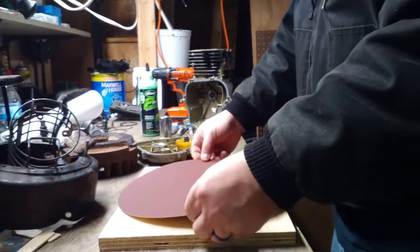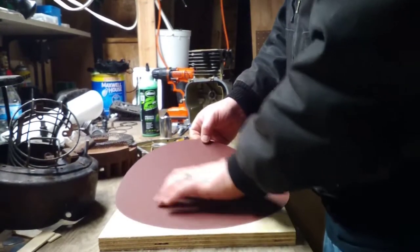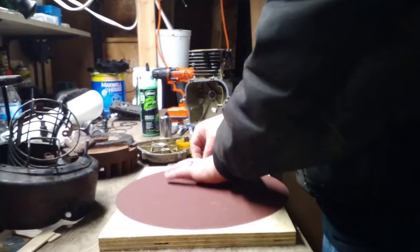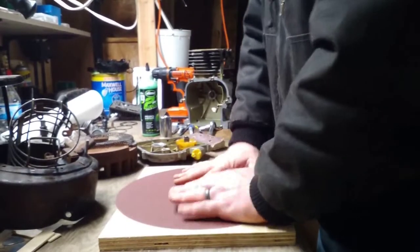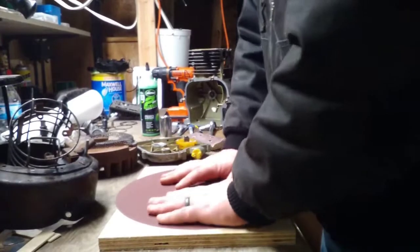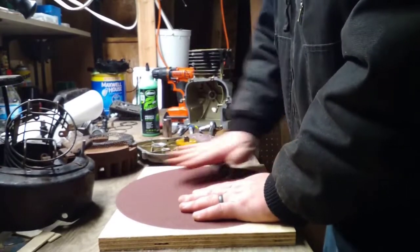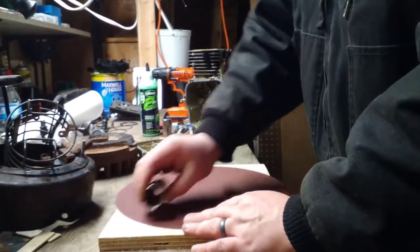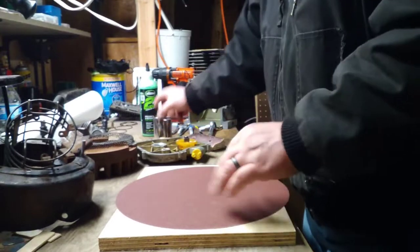I'm going to stick this on this board, kind of from this end and over, making sure we don't get bubbles. Alright, nice and flat. Kind of cleans the socket up nice.